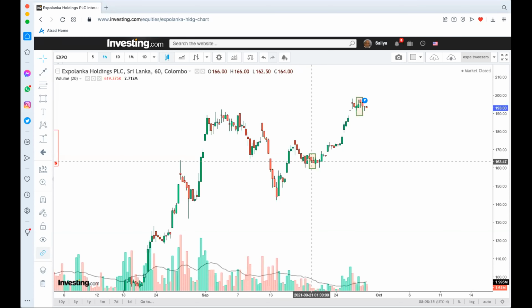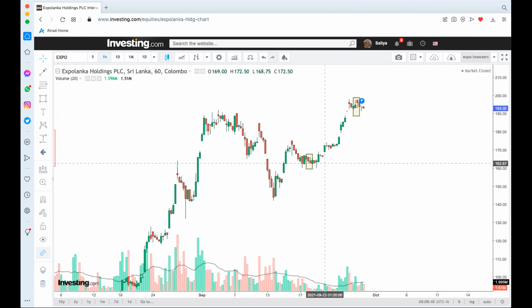So that's a tweezer. But it's not the same because the commonly used tweezers have both colors. But the fact that it has come into play after the pause in a support area, it has acted as a tweezer bottom reversal. This is at the support, right? Now over here, this is a more accurate tweezer, which is called the tweezer top.